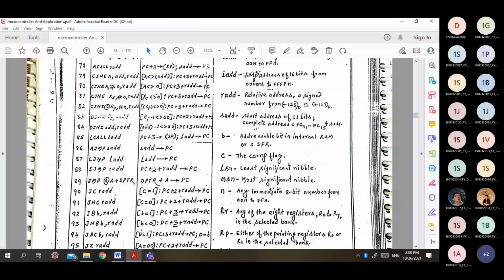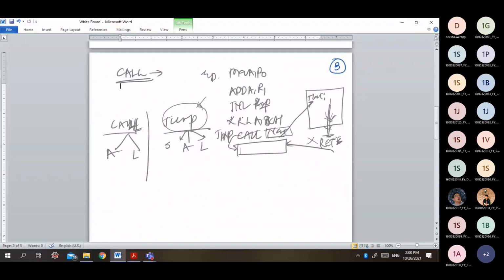Understood? Okay. So now here you can see. Now what happens is that, as I told, in a call it just jumps back to the next instruction. But how will it jump?